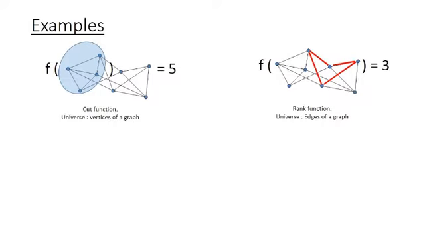Okay, so that's an abstract definition, but I want to say that submodular functions are everywhere, and I would bet that every one of you has seen one. For instance, if I take a graph and my universe is the set of vertices, and the function, given a subset of vertices, is the number of edges crossing it, that function is submodular. If the universe is a set of edges, and I ask what's the largest number of edges that form an acyclic component, that's a submodular function. But they come up in various guises.